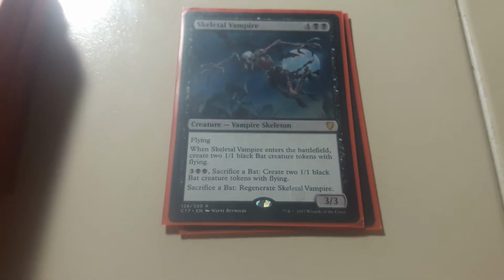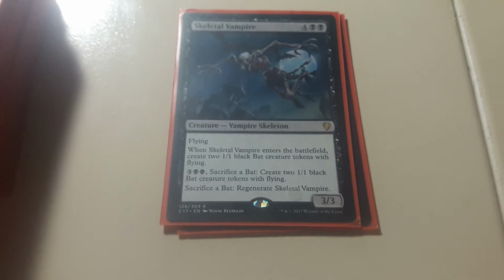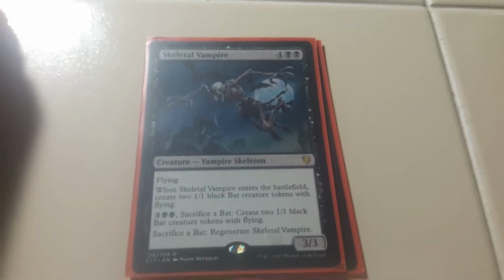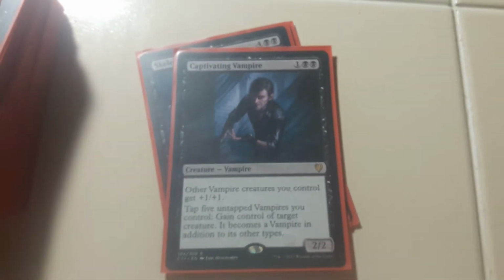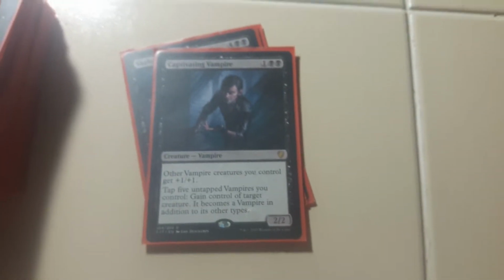Skeletal Vampire is a 6-mana 3/3 flyer. When he enters the battlefield, create two 2/1 black Bat creature tokens with flying. Pay 3 black, sacrifice a Bat: create two more Bats. Sacrifice a Bat: regenerate Skeletal Vampire. Captivating Vampire. Other Vampire creatures I control get +1/+1. Tap five untapped Vampires I control: gain control of a creature, and it becomes a Vampire.